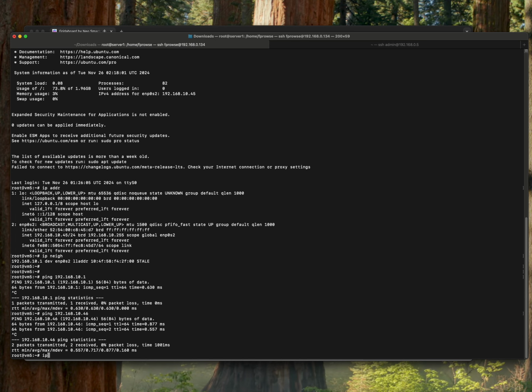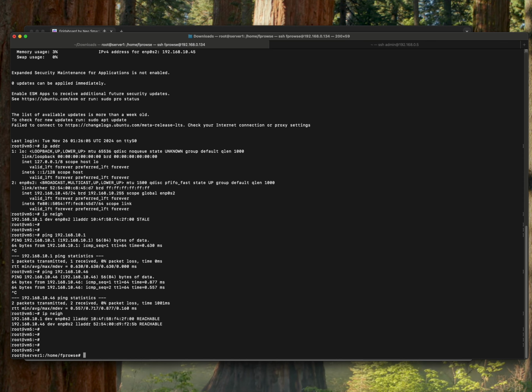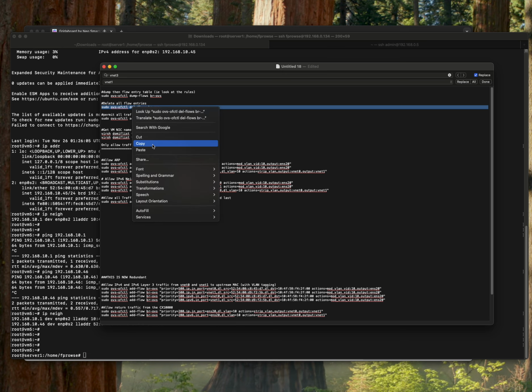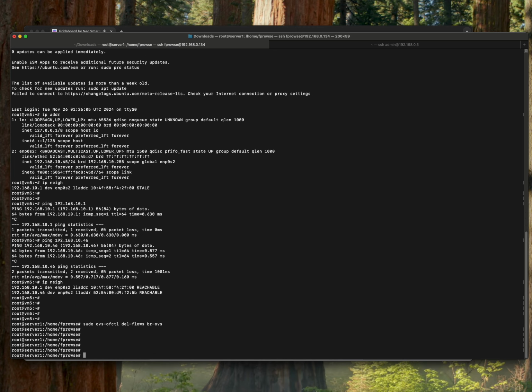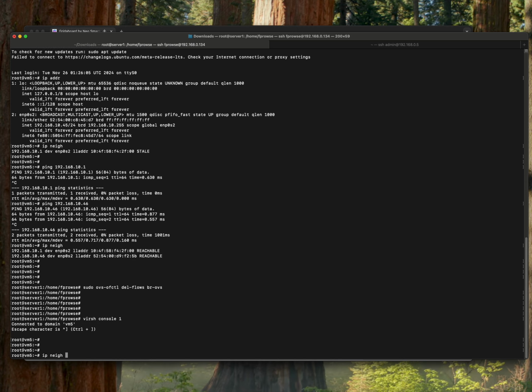So if we look at the ARP table, we should see that the ARP entry for the adjacent VM is not the CX switch. Okay, so it's actually traversing directly through the OVS software switch. Let's change that. Okay, so I'm going to completely delete all the flow entries. The flow entry is simply the rules. And we'll go back into the switch, into the VM, and just verify that things are now not functional.